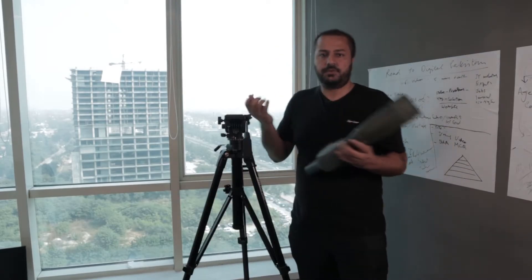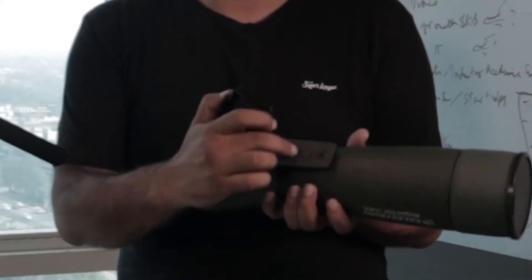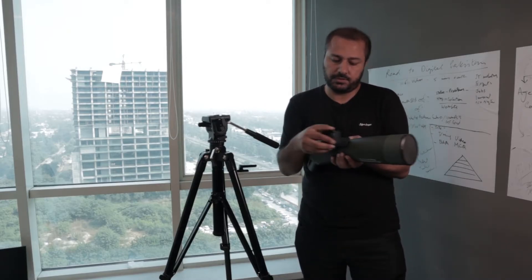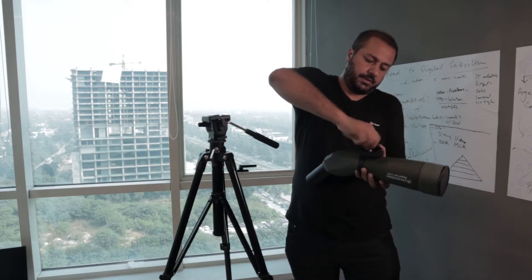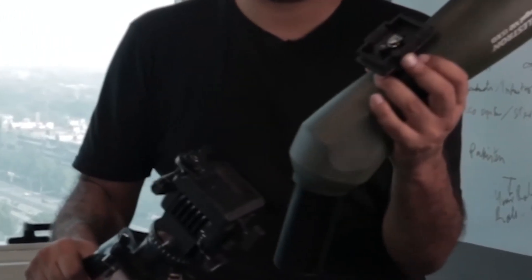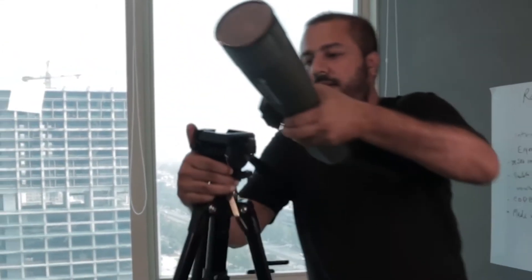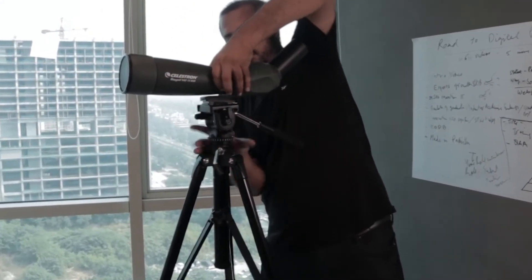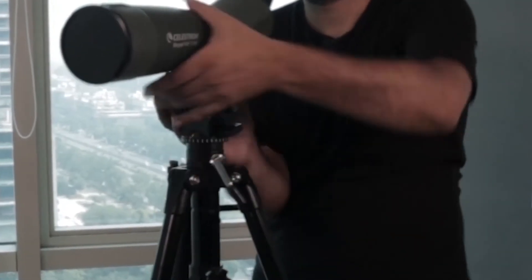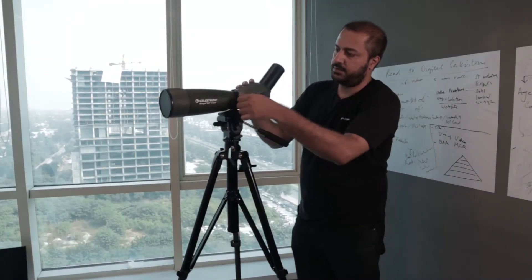If you are in the outdoors — or obviously indoors — you have to put the tripod mount on the base of the scope. Make sure this is in the screw, because this is a multi-purpose tripod so it is not specifically made for it. Make sure this is inside this one, then lock it. You have to see the slides on either side before you unlock it, then slide it inside and lock it in the locking position.